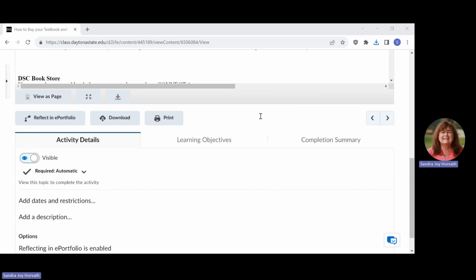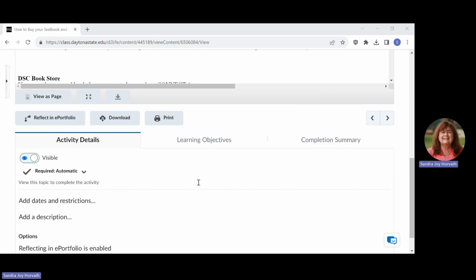And if you don't have a book voucher, I would recommend you go to the course shell. You will log into the course, click on content, click on Connect right here, and then go to McGraw-Hill Launch. It will take you to a page where you need to register.